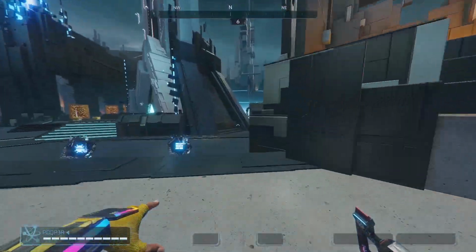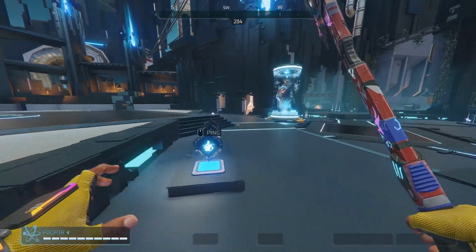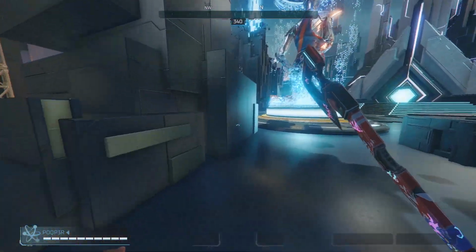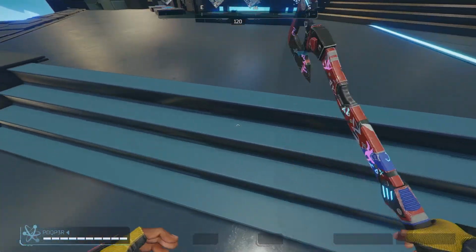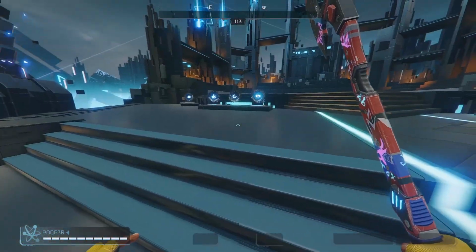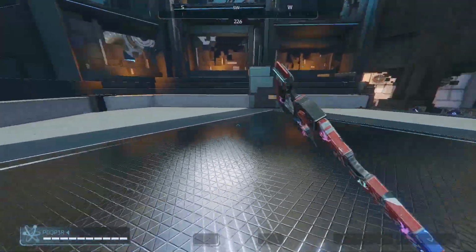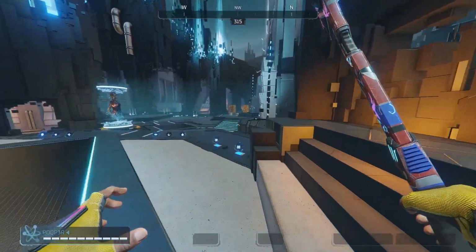Just slide as long as you want. Eventually, obviously, you're gonna run out of slide, so you're gonna want to do this again. But you can do this forever. No barriers. When you're changing levels, you're gonna have to time it yourself. But normally, when you're just on flat ground, you should be able to just 1, 2, and you're good.